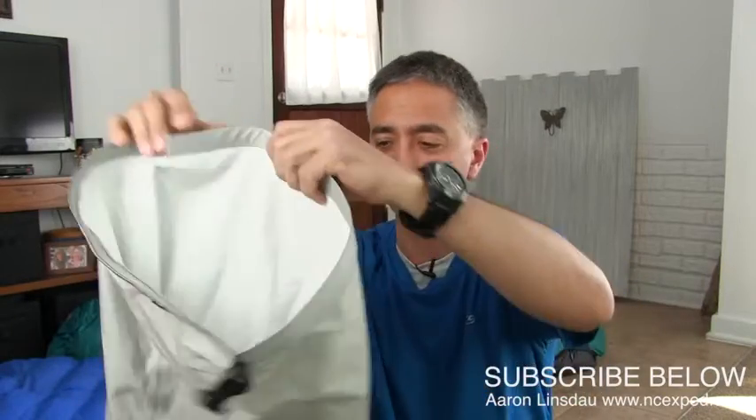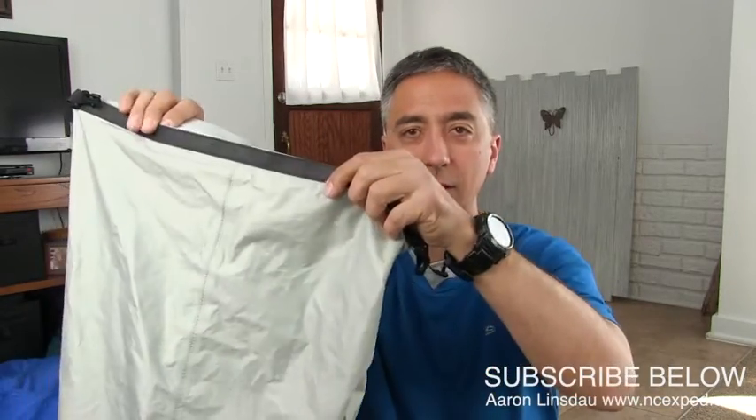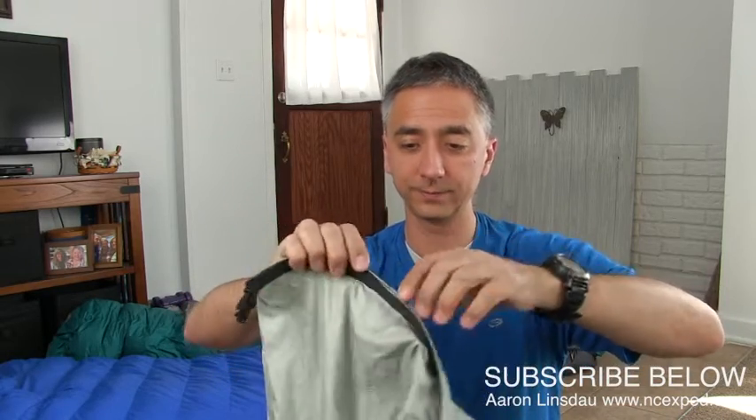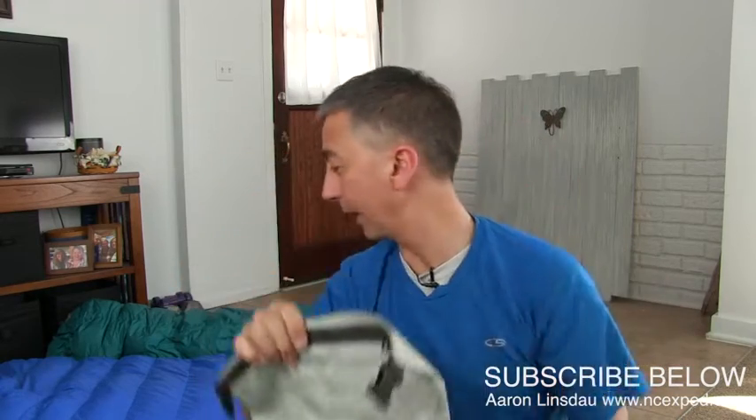Why do I like these bags so much? First, they come in various sizes. This is an XL bag, which is what I use to stuff my mid-weight and heavyweight Western Mountaineering Puma and Western Mountaineering Bison sleeping bags. This is the medium bag, which will hold my Western Mountaineering Antelope bag — a five-degree bag with just about three pounds of feathers. A large bag would give a little more space but adds weight. The XL bag is very good for my mid-weight expedition bag, a minus-25-degree bag.